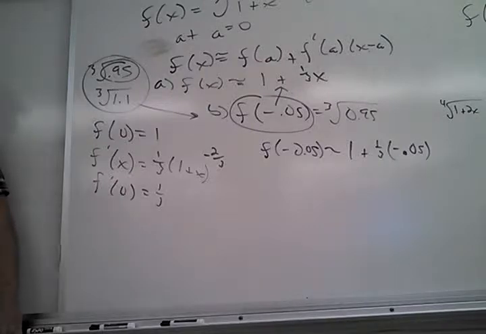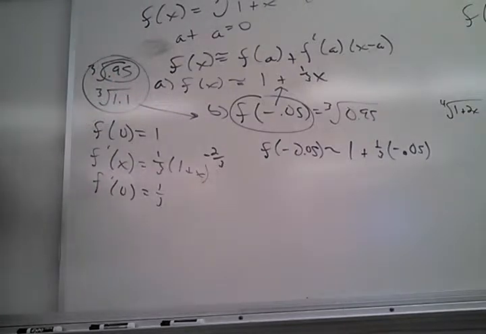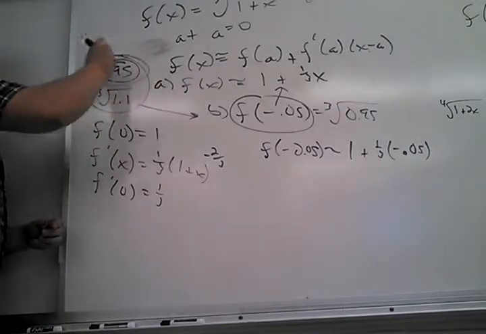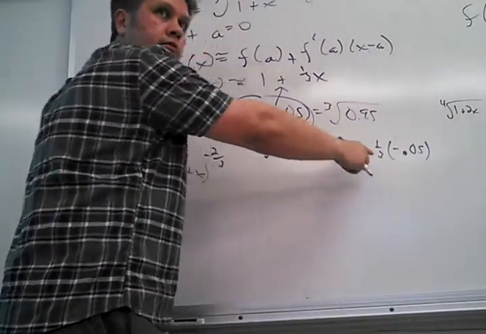So you have two lines to where it would be plus 0.1 for the other one? No. This problem is the other thing you could do with linear approximations. You could either figure out with tolerance where you are within so much, or you could use them to figure out approximations to concrete values. This is not asking me to figure out some tolerance, like when is it off by 0.1? This is just saying, find an approximation for this. So once I do this, I'm done with that part.